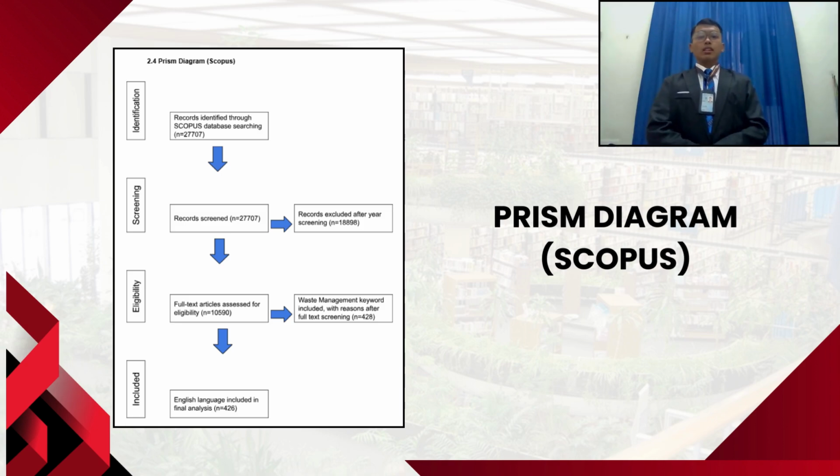In this slide, it shows the PRISMA diagram to manage the search of Scopus, which we need in order to find relevant articles about the search. The first stage of the PRISMA diagram is identification, the second is screening, the third is eligibility, and the fourth is included. The purpose of the PRISMA diagram is to narrow down the search topic or scope to find relevant, good, and great articles or materials for the search scope.